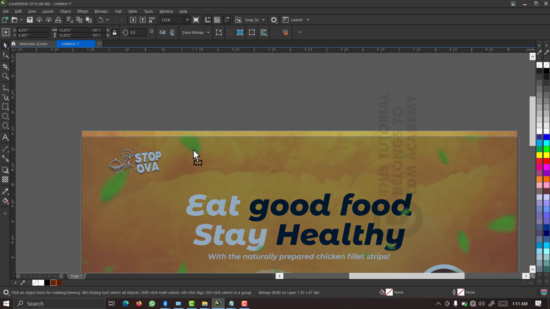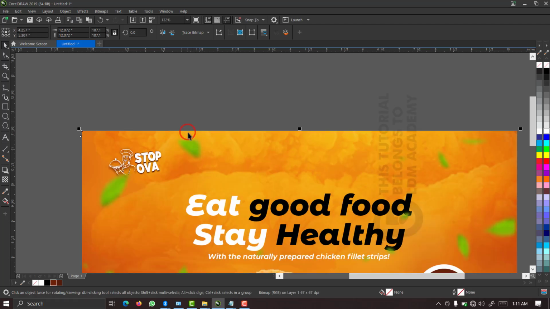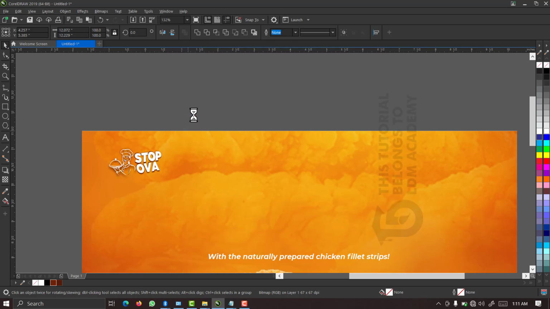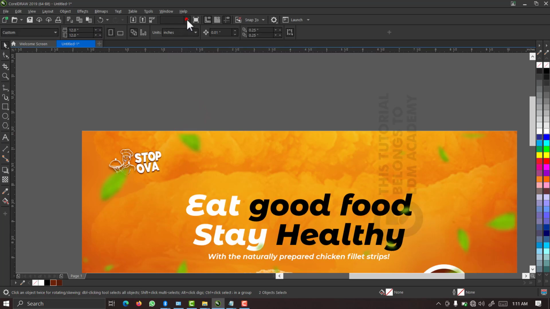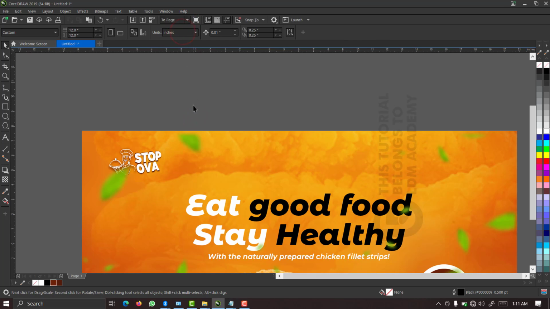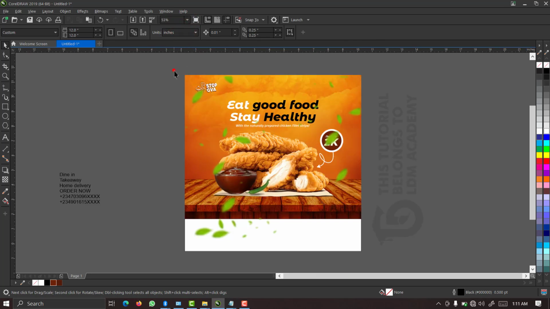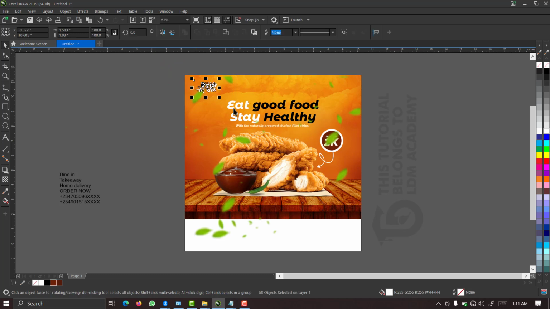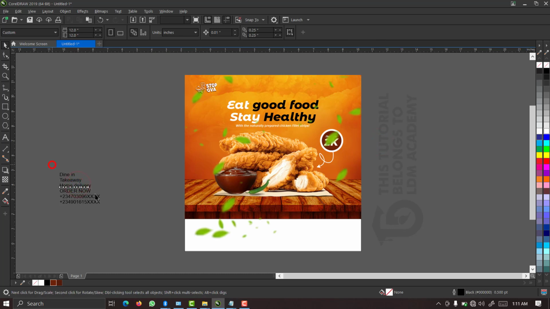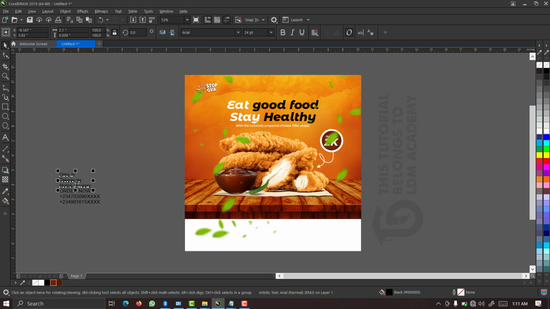All right, so let me take up this. So I liked the logo. I'll press shift page up. Beautiful. So then for the other text, put it in like this. Okay, this we position like this as well.